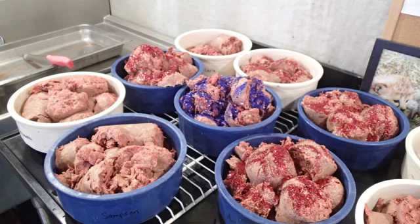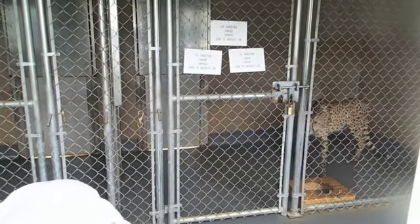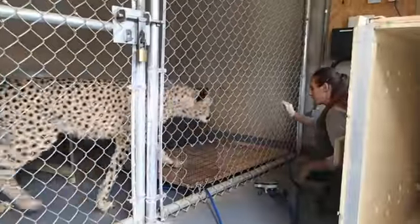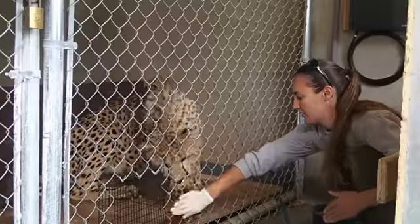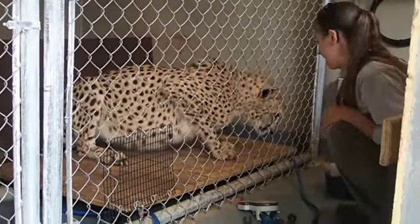When mothers are living with their cubs, each cub gets food with a different color glitter. Food is placed in an indoor pen, and each cheetah is fed separately. When 2 cheetahs occupy a pen, one eats inside and one eats outside. While the cheetahs are occupied with their food, we use the time to weigh them and practice administering vaccinations or x-rays so they get used to being prodded or restrained.